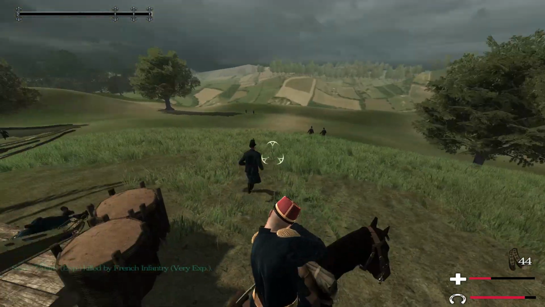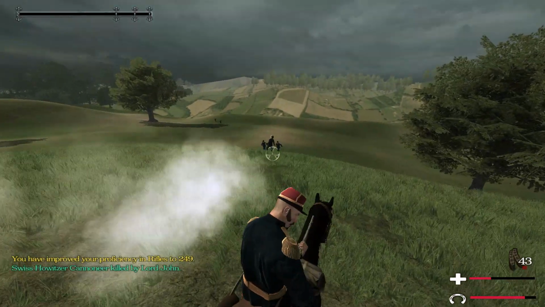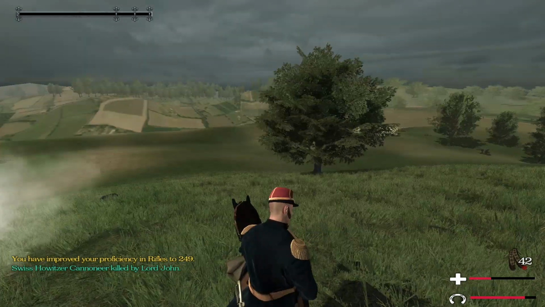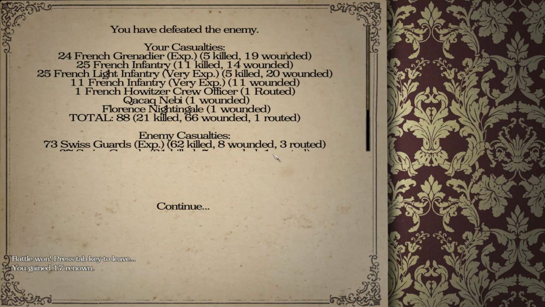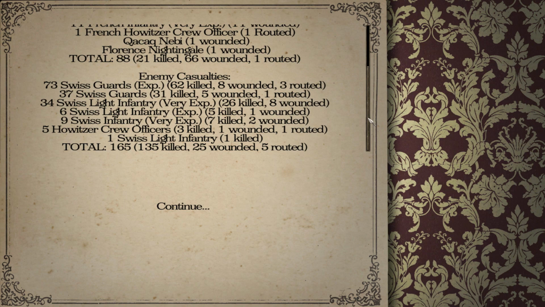But now the enemy has been defeated, and with this, the Swiss nation is no more. And so, victory is ours, and a pretty spectacular victory at that. 88 casualties on our side, 21 killed, 66 wounded, 1 routed, probably artillery crew, because I could see one of the artilleries were not manned at the end. The enemy, however, had 165 casualties, 135 killed, 25 wounded, 5 routed.